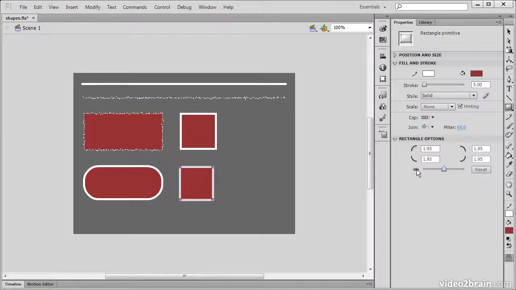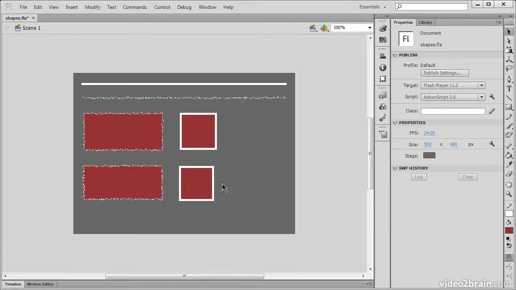So right now I've got these linked. You can also unlink them. And if I create something with 0 radius, it's going to create a square just like we have up top. Moving to the selection tool, if I select this fellow here and take that down to 0, or reset to be quick about it, and then go up and change this stroke to stippled, we can see that we have almost the exact same visual effect in each of these.